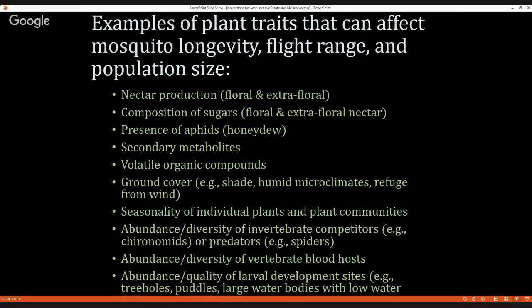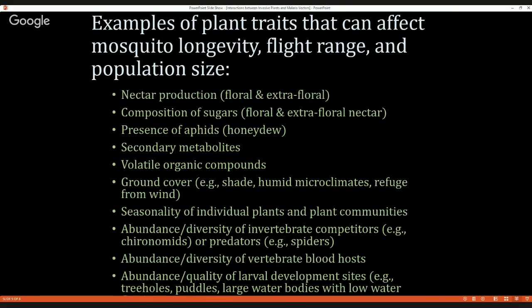And in addition to the nectar, you can really think of plants as providing nesting sites. So the amount of ground cover, what are the implications for the microhabitat that mosquitoes rest in? To think about seasonality, this was actually one of the mechanisms that people brought up at this workshop, and one of the only ones that I could think of, was that invasive plants might tend to stay greener longer into the dry season. And if that's the case, that might actually help mosquito populations avert a crash for a bit longer. So that could have an impact. That seems like a possible mechanism. I don't know how much there is to that idea or not.